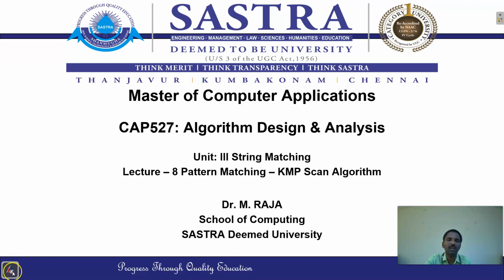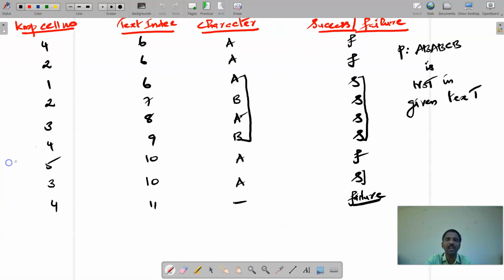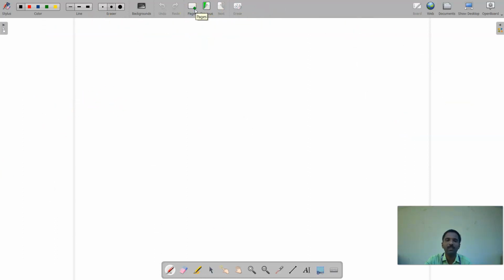Now let's write the KMP scan algorithm. It takes the parameters pattern array, text array, the length of the pattern, and failure array values.